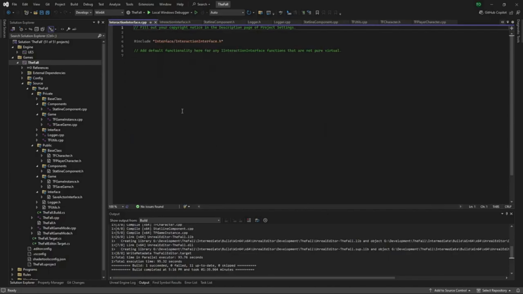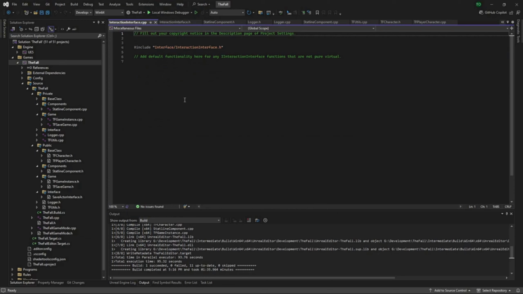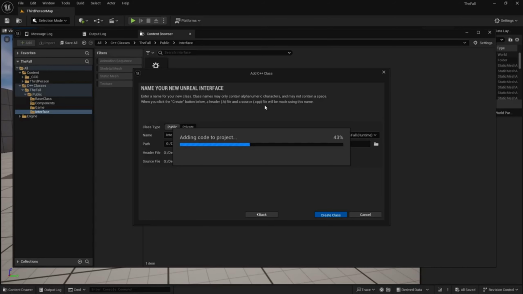Now, because as before, I'm running the editor from the launcher, not through Visual Studio, this is going to take a moment, and then it's going to ask to reload the project. And we're also going to end up with the live coding running. However, for the time being, just about done there. For the time being, I'm going to run through a couple of things we're going to be doing with this.